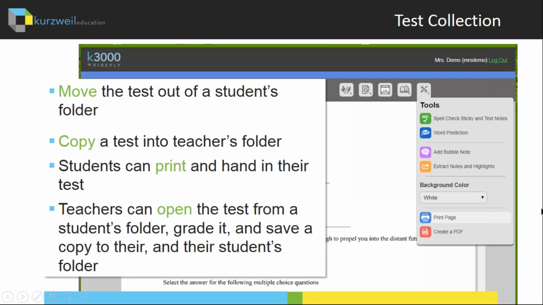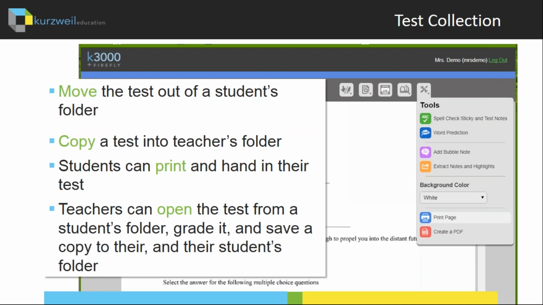So once the student has taken the test, how do I collect it? Okay, there's a couple different ways I can collect the test. I can simply go to the student's folder, select the test, and choose Move, and then Move will say, where would you like to move it to?